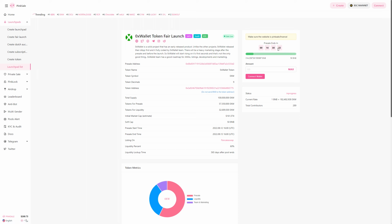The reason being is, and this one looks decent, right? Because 50 BNB was the soft cap. They raised 314. The thing with fair launches is that even though they're safe, and this has a safe badge, we can talk about that a little bit later, a fair launch can raise as much BNB as they want. There's no hard cap. So with the buy pressure, what normally ends up happening when a token fair launches is that it immediately goes down because people try to take minimal profit, and then it just dumps. And then if it's a good project with good utility and people believe in it, it'll shoot back up again. But for the most part, I like to avoid that.